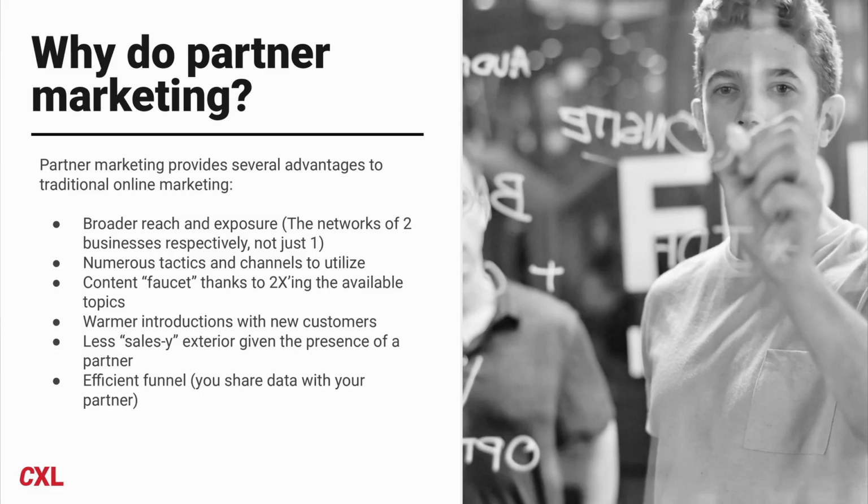Number three, content faucet. You likely have your own content strategy. You have your own topics you want to cover. You have your own things you want to weigh in on. Your partner has the same. So working with a partner will enable you to create even more content, even more things to weigh in on, because you both have similar roadmaps from a content and a marketing perspective, and you could take advantage and weigh in on each other's at the right moment.